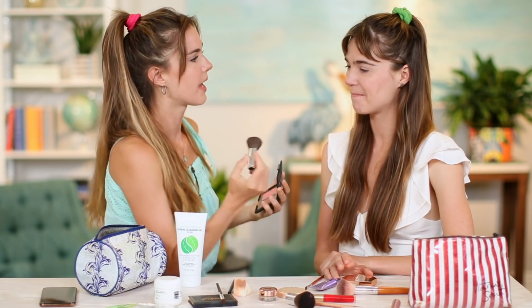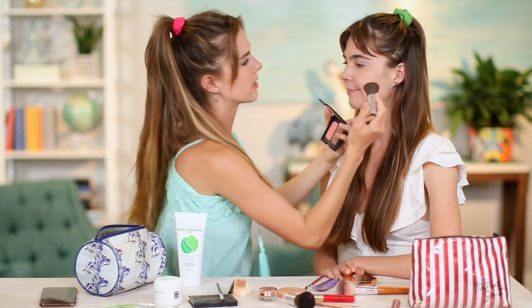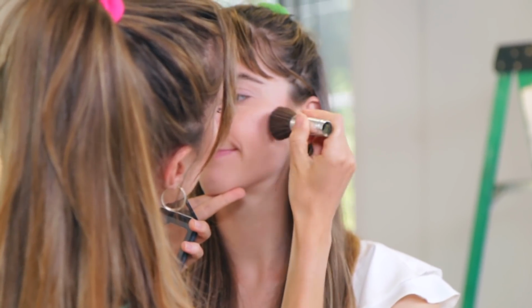Dad's next. I'm gonna take my bronzer. And so this is a trick I've learned recently. So right where your sideburns are, this is where you want to apply your bronzer. We used to say make a fishy face and go underneath, but that actually kind of droops your face a bit. This kind of lifts it up more. And I just like the look a lot more. So here's her sideburn. We're gonna bring it down all the way to her eyebrow and just lift it up. Lift, lift, lift. Down and up.